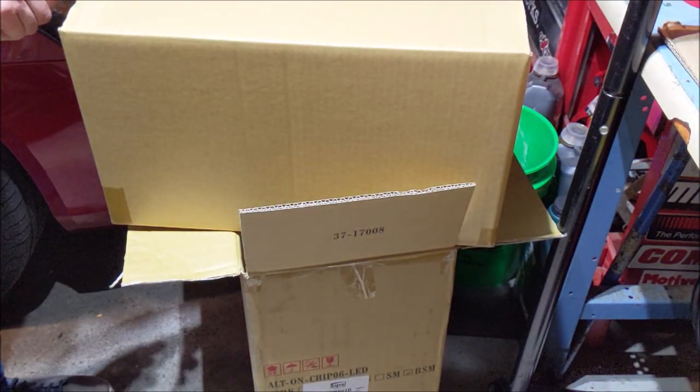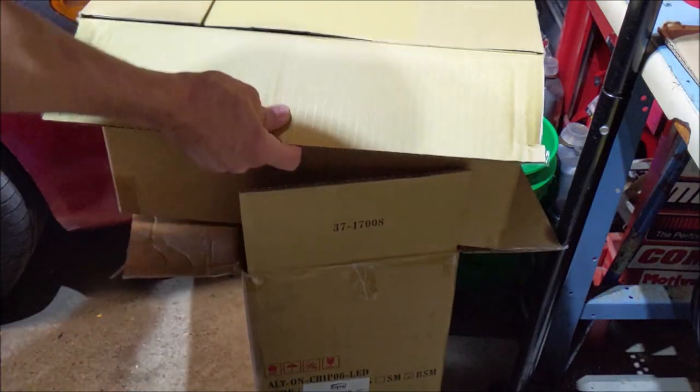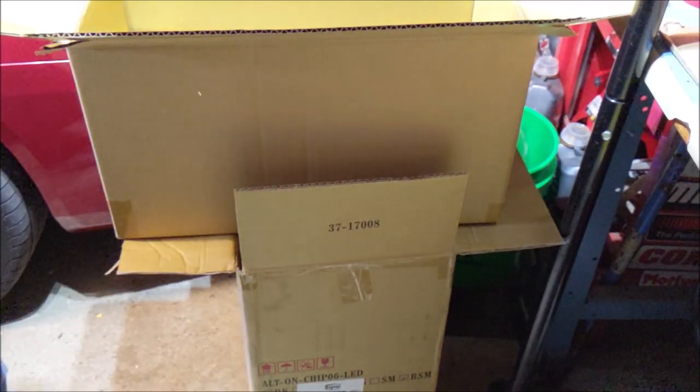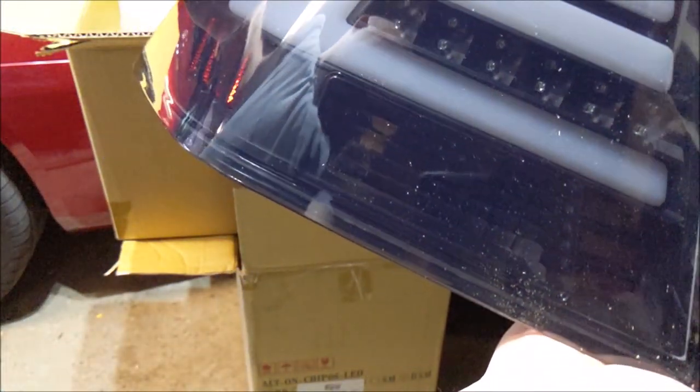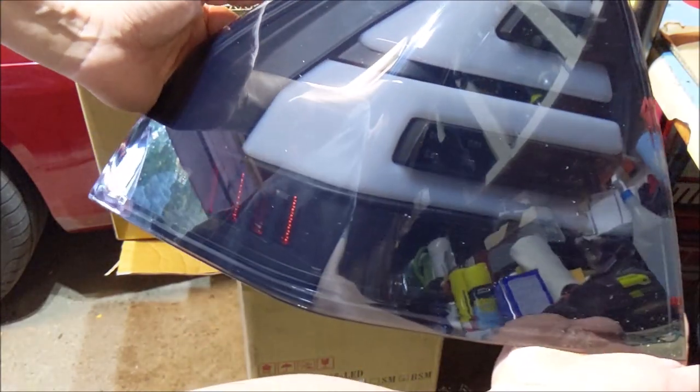This one I will be unboxing. Couldn't contain the excitement when the package arrived. I had to dive in. All right, here's the left one. I think I'm going to hit them with some Turtle Wax ceramic coating before I put them on the car.